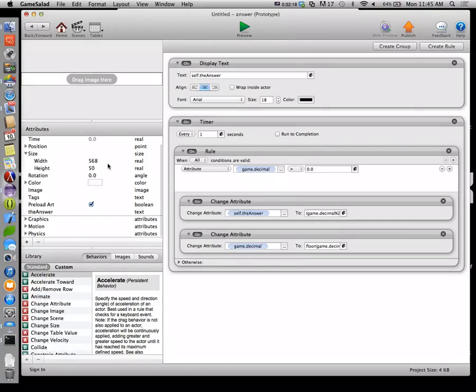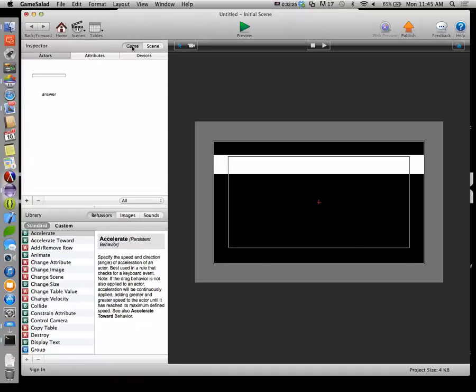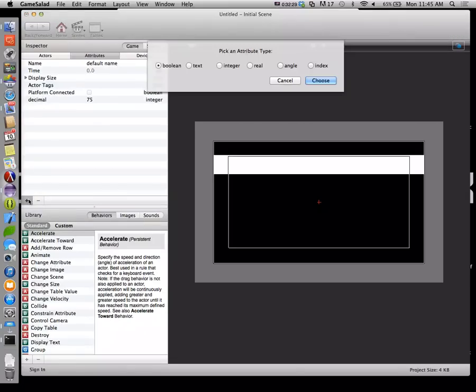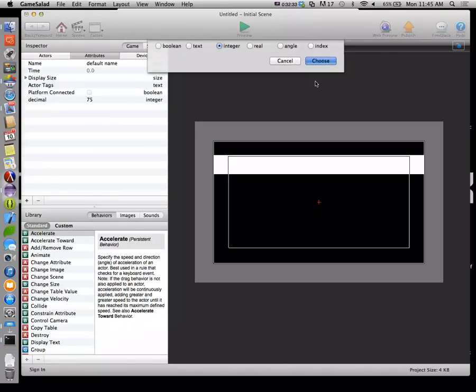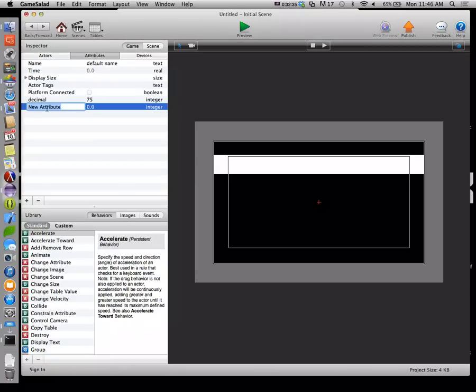Now, if I come in here at the game level, and I create a variable called toBase, and right now that variable is set at 2, number 2.